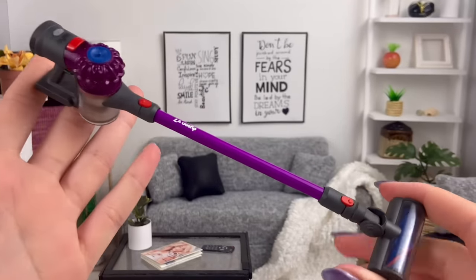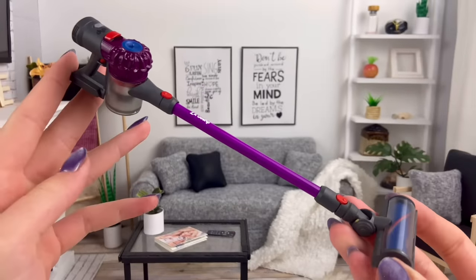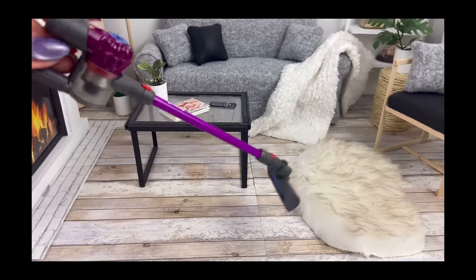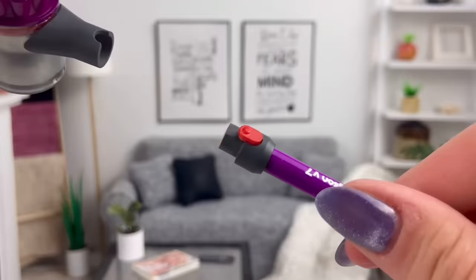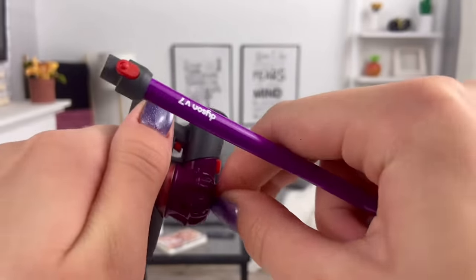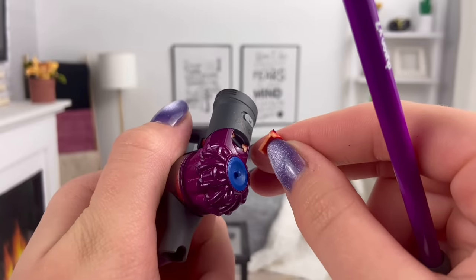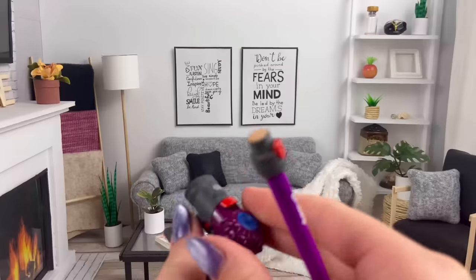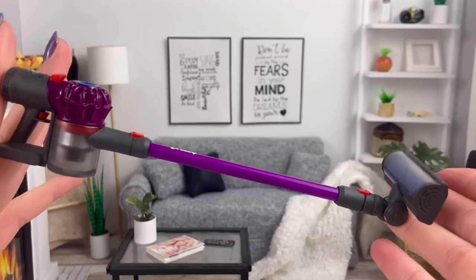This is one of my favorite things ever — I love this vacuum so much. This was from an Etsy shop that no longer is open anymore, but it is so cute. This thing even spins here and everything detaches — for example, that part detaches, and this thing here can pull out. Oh my gosh, it's a struggle... I just broke it. So I'm just gonna stop touching it because I don't want to break anything else, but I do love this thing.